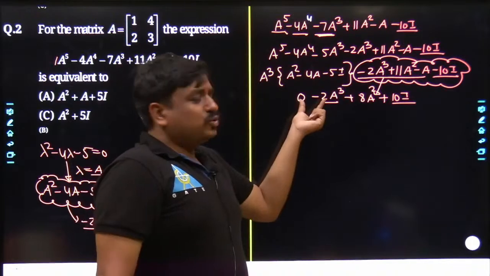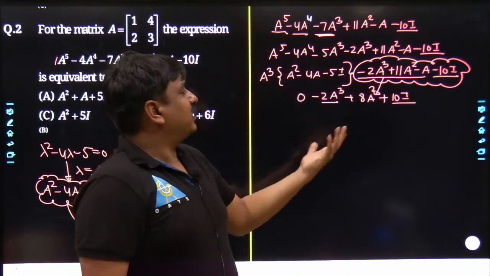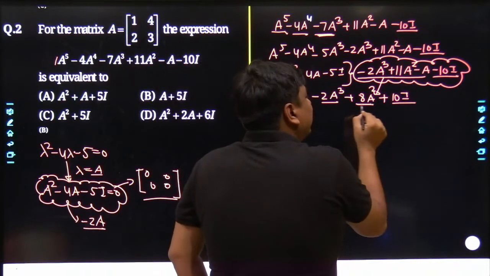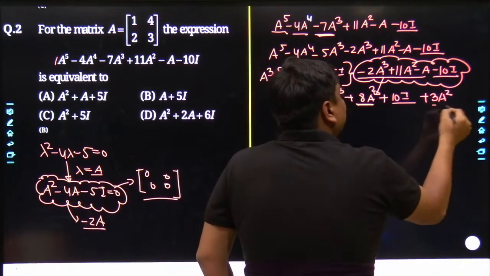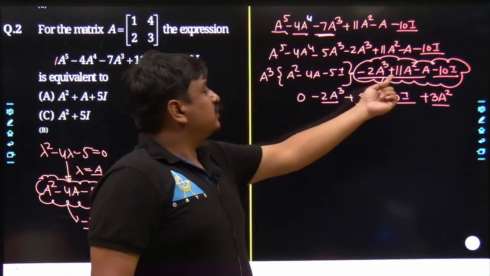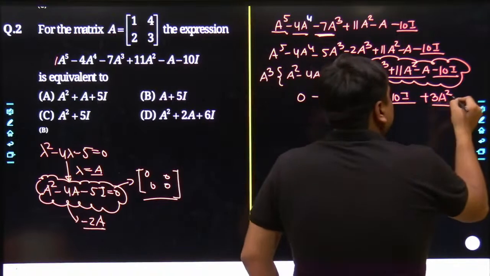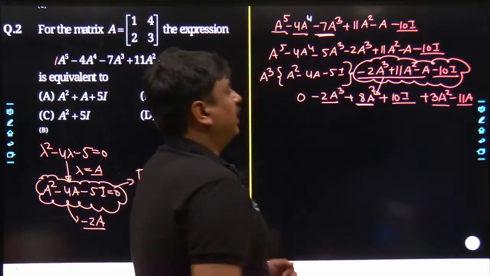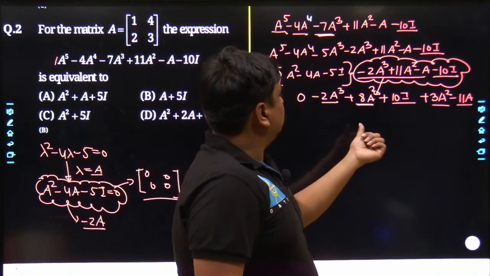Among them, the minus 2 times of a cube has already been ruled out, or it has already been extracted out. But yes, instead of the 11a square, I could only bring 8a square out. That means 3 times of a square should also be coming more. Yes. Next, instead of the minus a, you have brought 10 times of I, that has to get compensated with the worth of minus 11 times of a, minus 11 times of a. Why? Because, just a minute, a is not there.